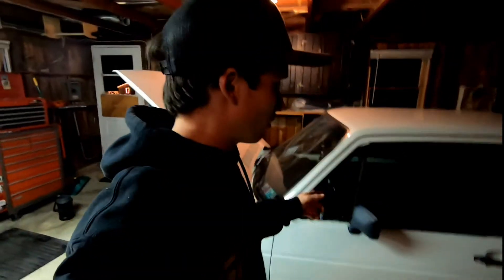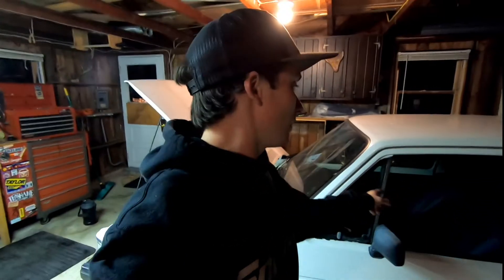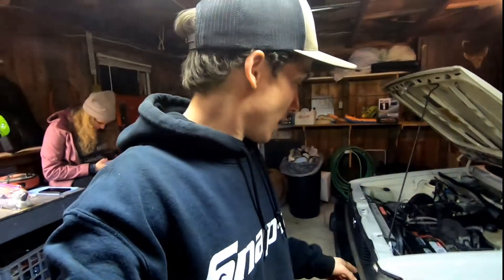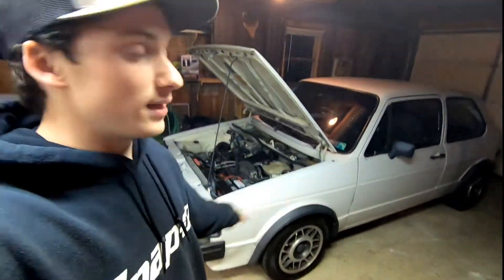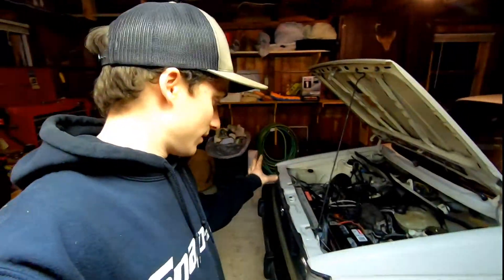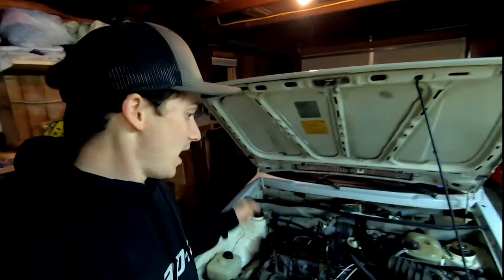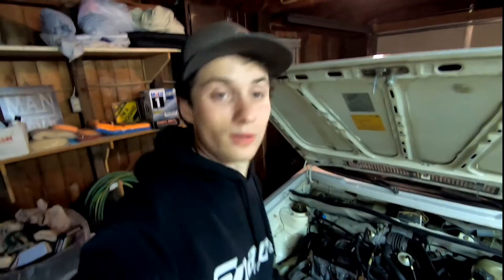Once we drop it down it should be much better - it's very drivable now. Then we're gonna drive it for a bit and park it to finish up the interior - get the headliner in, tighten up a few pieces, paint a few pieces inside. Then come back to the outside, get the correct flare on, do a striping kit, buff and wet sand the whole car. Thanks so much for watching - now that we're back from the wedding and getting settled into the new shop, we're gonna bring out a bunch of content. Catch you guys next time for some more Mk1 fun - peace!